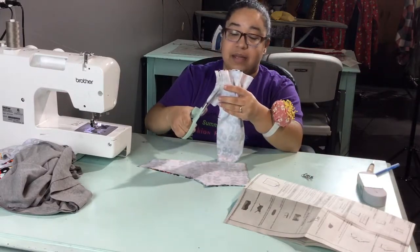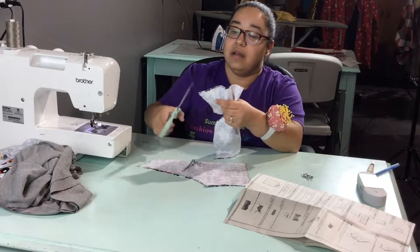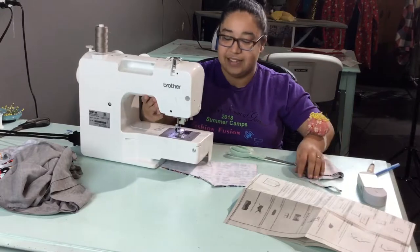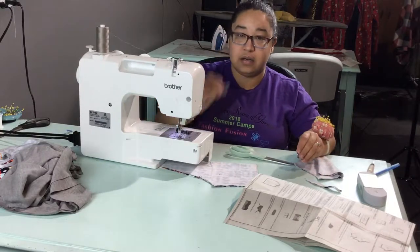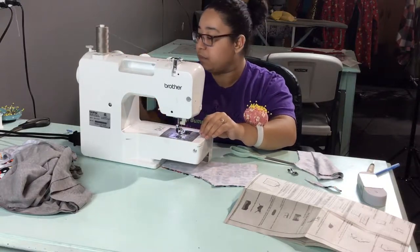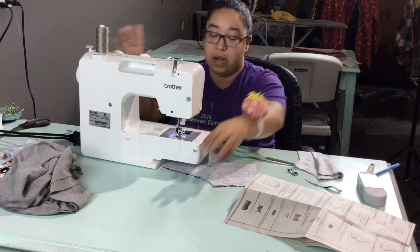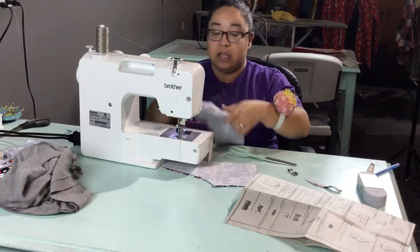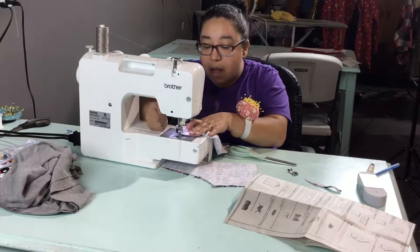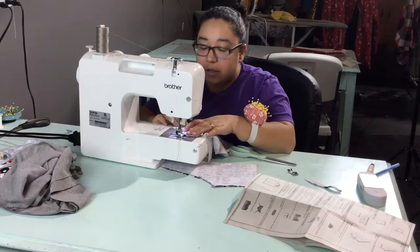So I'm gonna cut this one back, because obviously I won't be cutting it back on my machine. My serger cuts it back for me, but this machine doesn't. So for me, I'm just going to hit my little toggle back there, take my foot out, replace it with my overcast foot, get to a 3, which is a zigzag stitch for me, and go down to about 1.5 stitch length, just like I said. When you use this, just like you did before, you're going to start a little bit off the seam, not at the very beginning of that seam, because it's going to get sucked down in there, okay?